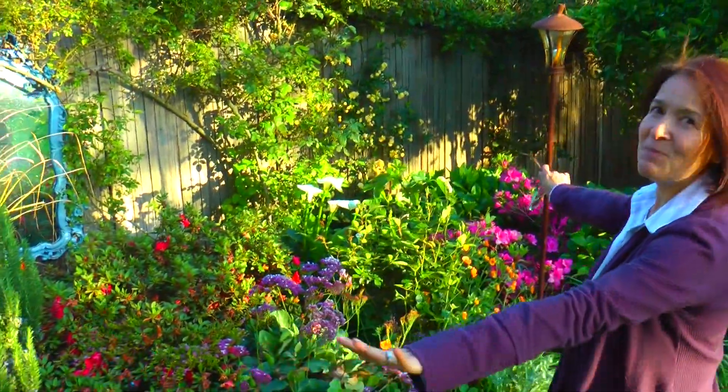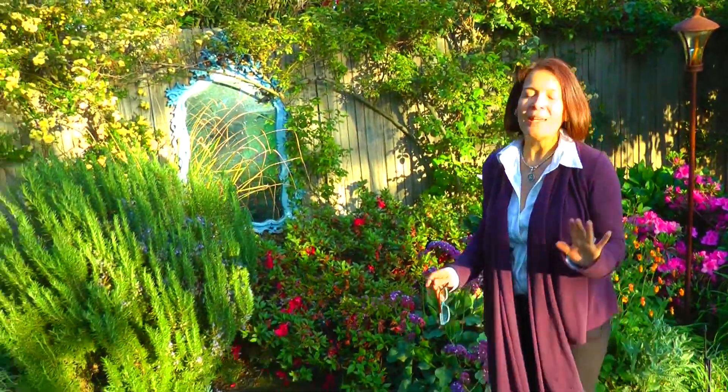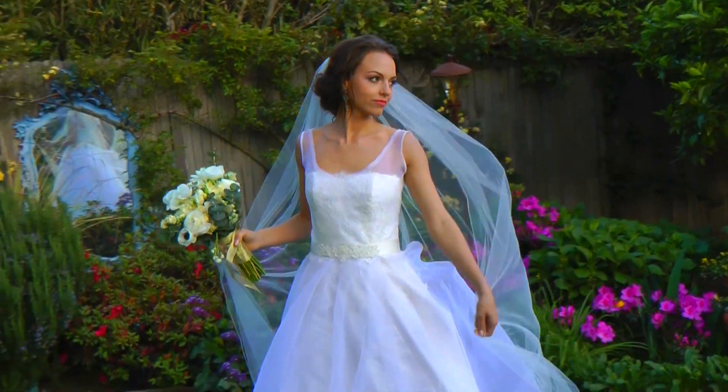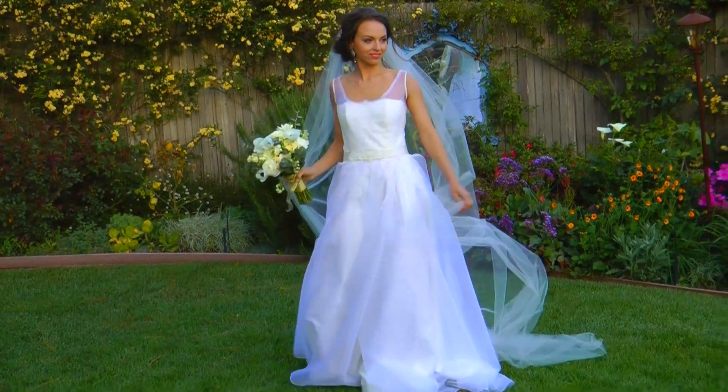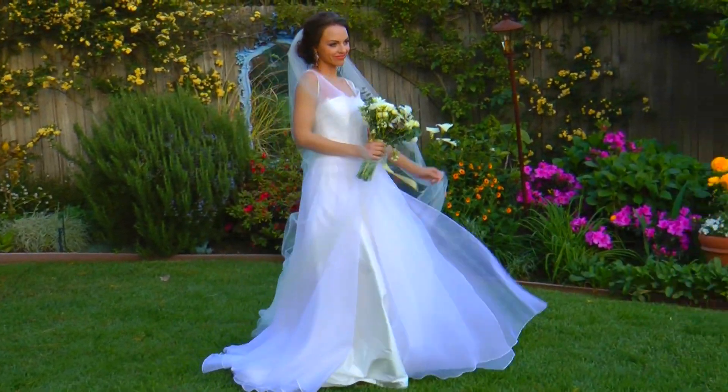Right now the next dress that we're going to be photographing right here where this mirror is — it's all made in silk organza, different panels all playing together so it plays with the wind, it plays when you walk. It's great for dancing in it, it's very light and it's very fairy tale feeling but still sophisticated, if you know what I mean.